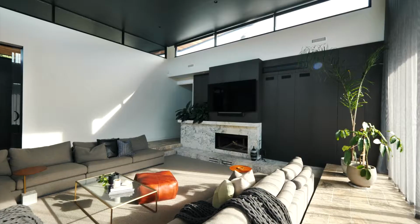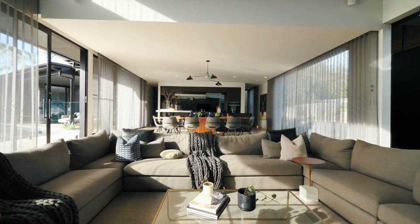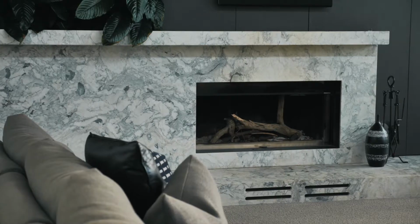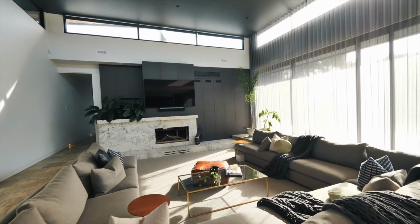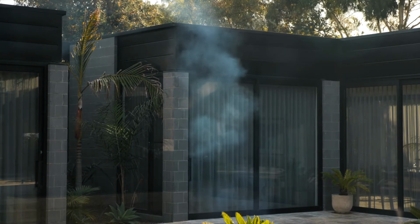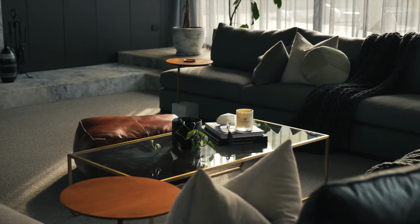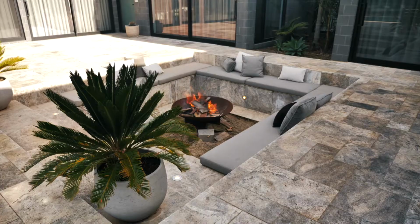You want to think about how someone's going to move in the space. Do they have enough space? Are they going to feel comfortable? It's all those feng shui principles that come into play. The blueprint of this home is designed around functionality. Each room speaks to each other. Both wings have been designed to look inwards into the courtyard, which by virtue creates its own view. Every room surrounds this gorgeous outdoor entertaining area.